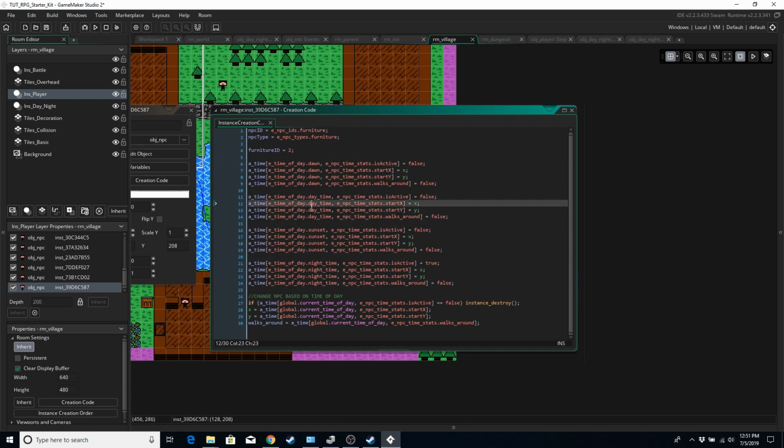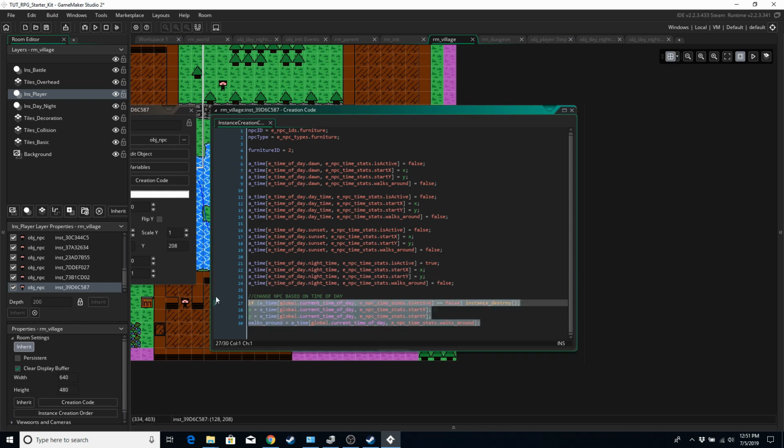For dawn, daytime and sunset, he's not going to be active. He's going to be in the same place, but it doesn't matter because he's going to be destroyed anyway, and he's not going to be walking around. But when it gets to nighttime, he is going to be active, and he's starting X and Y.